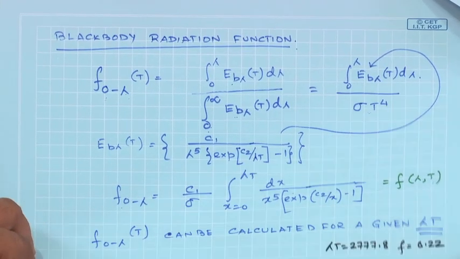I think it would be more clear to you once we solve a problem using the table, and this f, the Blackbody radiation function. You can refer to the table of Blackbody radiation function and find out, given the value of lambda and T, what is the Blackbody radiation function. So, we will quickly solve one problem, and I think that would clarify any remaining doubts that you may have. But fundamentally, we are finding out the fraction of energy which is contained within 0 to some lambda at a given temperature for the Blackbody emission. So, let us quickly solve one problem, and then we will move on.